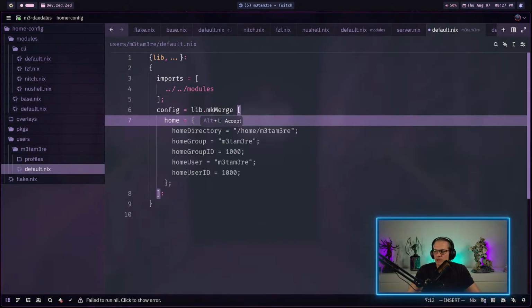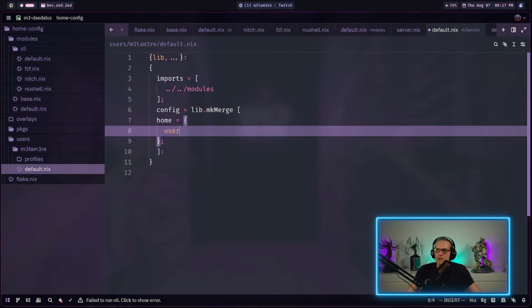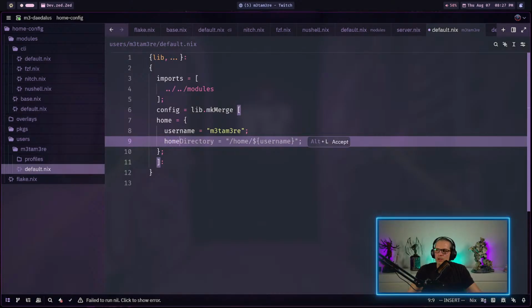So we have something like home equals, and let's see, we have something like username. And what else do we need? We need the home directory. As you can see, my editor has seen me write a lot of Nix code, so it completes kind of nicely in the way I would do it. But this is still wrong, because we just do config.home.username.